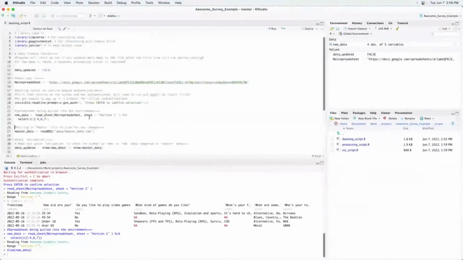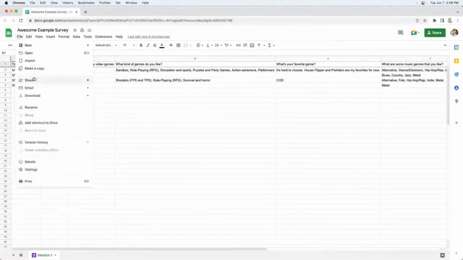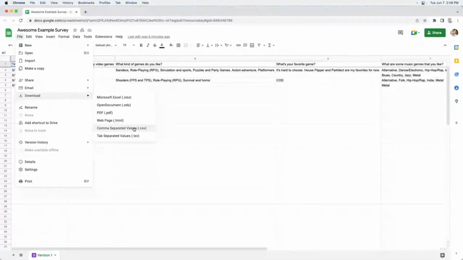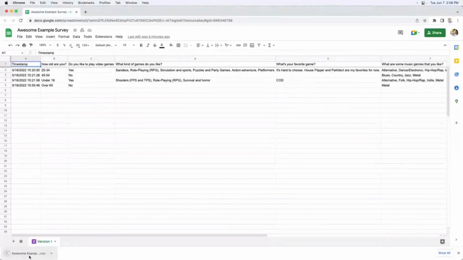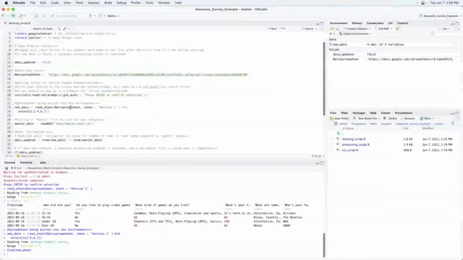Okay, perfect. So now that seemed very simple, but that's actually in many ways the most profound part of this, pulling in data that way. Think about the opposite approach, which would be to go to File, download CSV, then copy that CSV into your RStudio project, then have code to open that CSV. I don't even know what it calls them. I guess it just calls it awesome survey example. I was thinking if it calls it something different depending on the date, then it might be different. But in any case, what you're able to do is just have code that automatically pulls in whatever data is there.